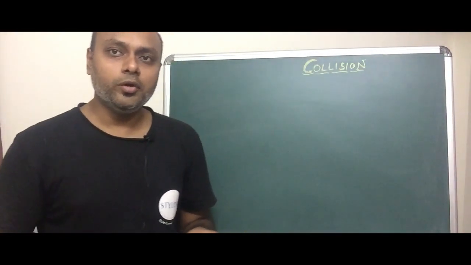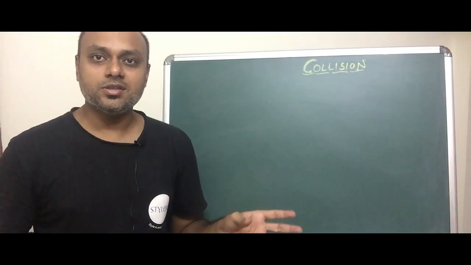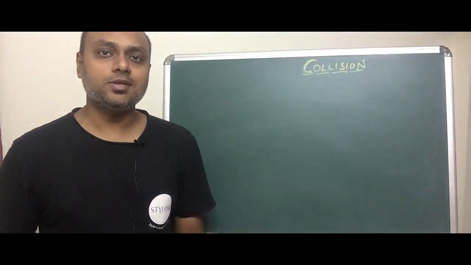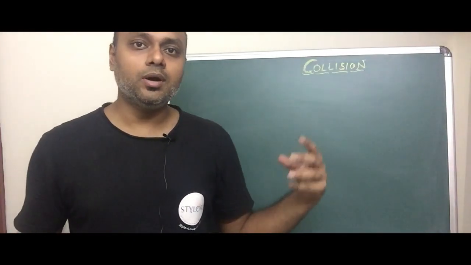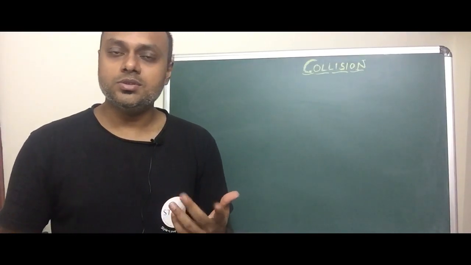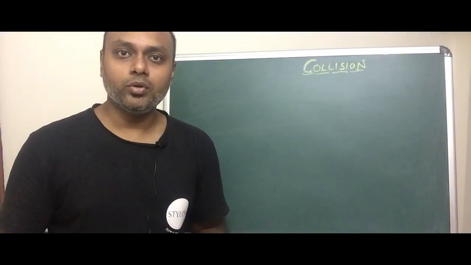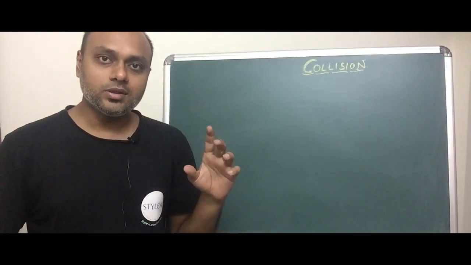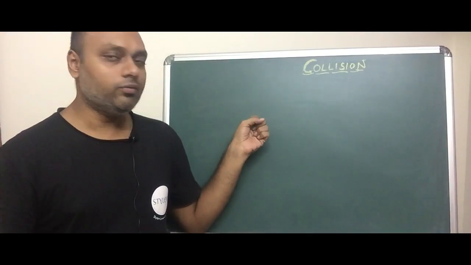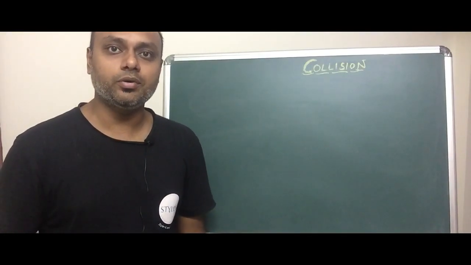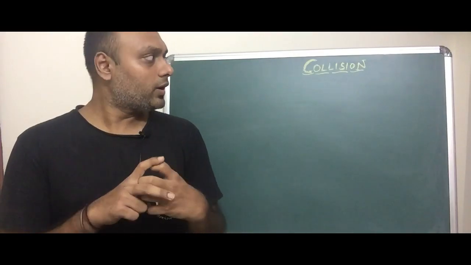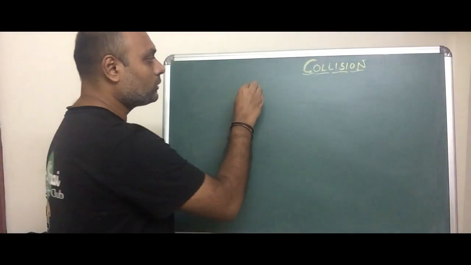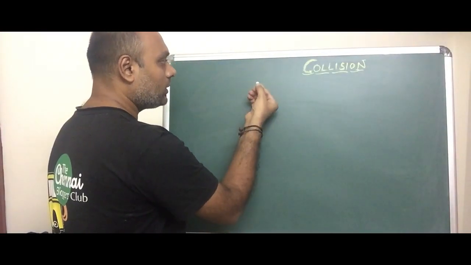Now here we are going to be taking some idealistic situations. There could be so many different practical examples of collision, like two asteroids colliding with each other, or the many accidents you see on the road. They are all examples of collision taking place. But we are not going to consider those collisions directly over here. We are going to consider simplistic models of two objects which come into contact for a short duration of time, and we are going to consider those objects as being somewhat rigid.